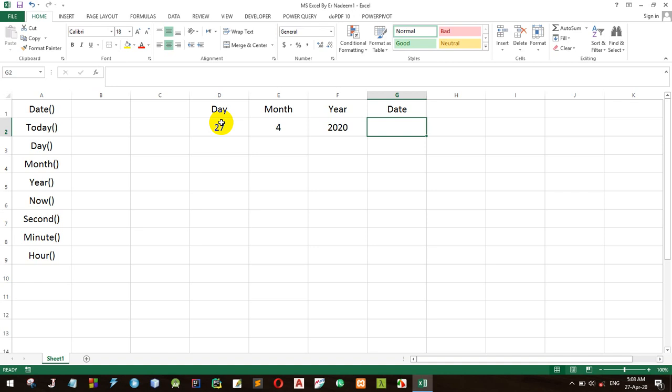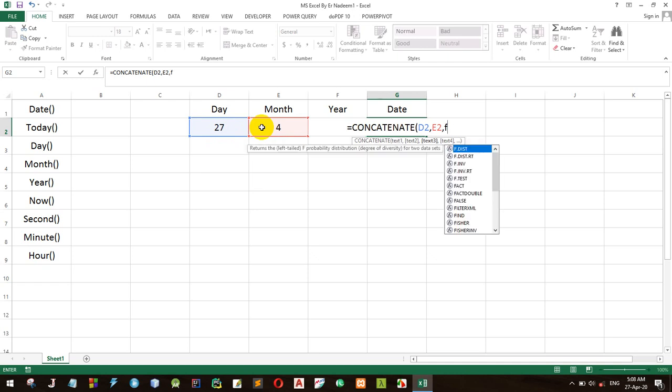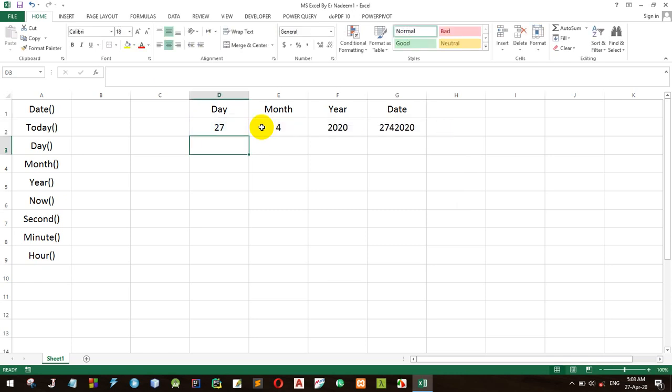For example, we can have 30 or 31 days in a month, so it will not accept 32 and 33 or negative numbers. But in concat, we can concat negative numbers and numbers which are more than 30 and 31. For example, if I concat day, month and the year, that is F2, it will give me 27 for 2020.